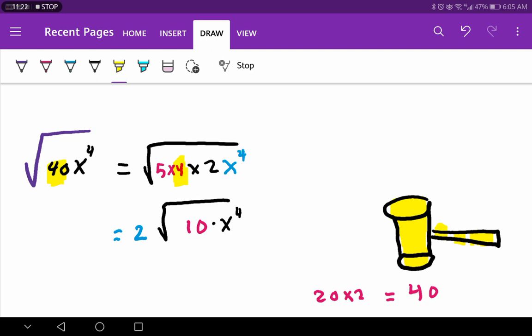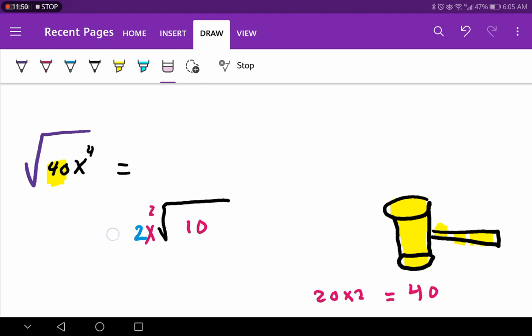Now I need one more step for the letter and the power, and you know the technique. I take the half of the power. If it is even, directly it gives x with power 2. And don't forget to erase the whole thing. Don't leave anything behind. Are you happy with that? Me too. We are done with this. So this is the final answer? Yes, my dear student. So this equals this. Are you happy with that?